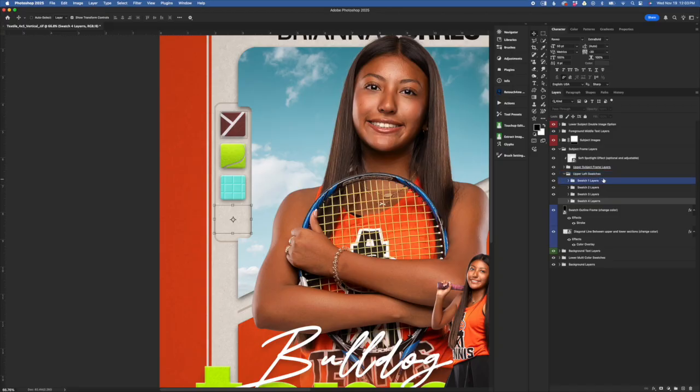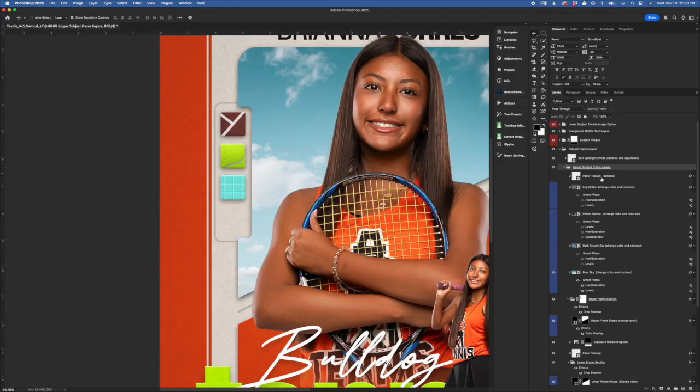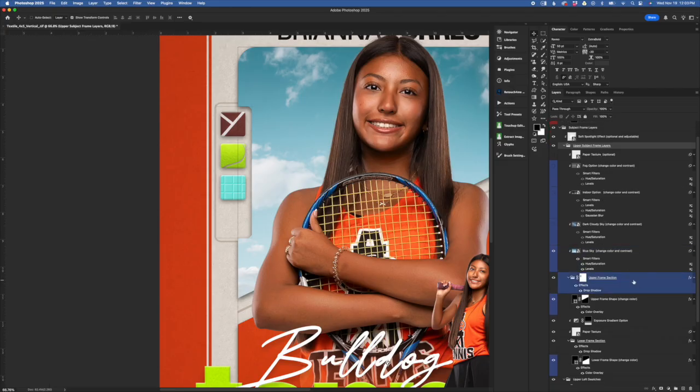So the first thing that we want to do is probably adjust this layer mask that carves out this little niche for it, and you will find that in this subfolder just above the one that we're working in. If I open that up and we come down to where it says upper frame section, I have this layer mask on here to create this look. We can adjust the layer mask, but we don't want to affect everything else that's in this folder.